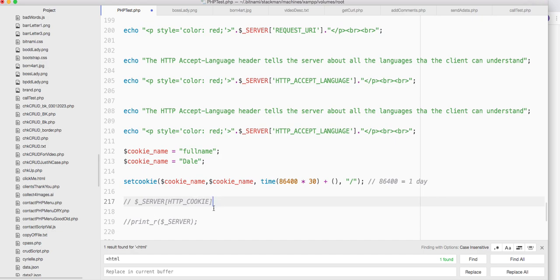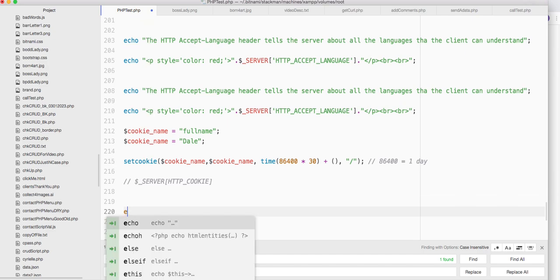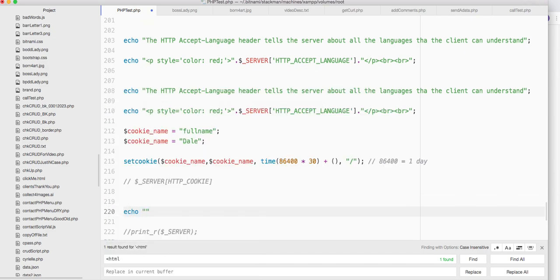so we're not going to do it like this. We're going to call the cookie the way we would do it. So how about we do this? Look, we say hello. Let's put a space here. And then we're going to say $_COOKIE. That's kind of how you get the name for it.